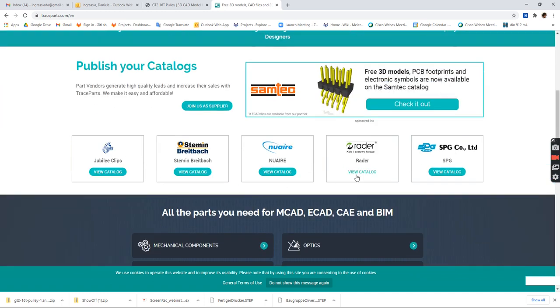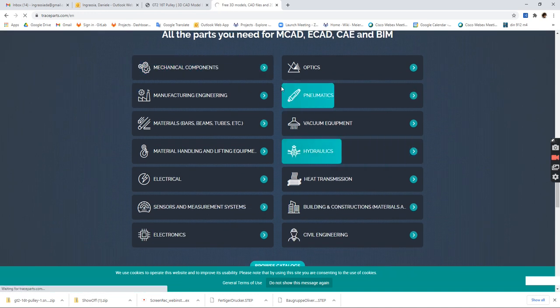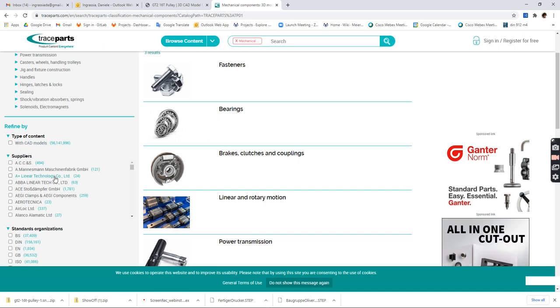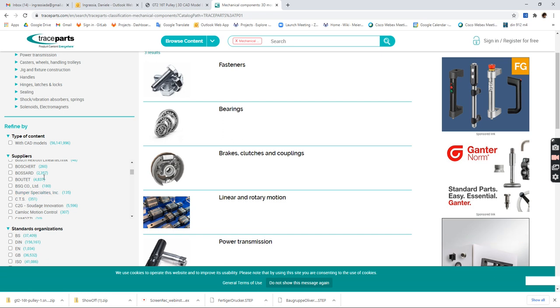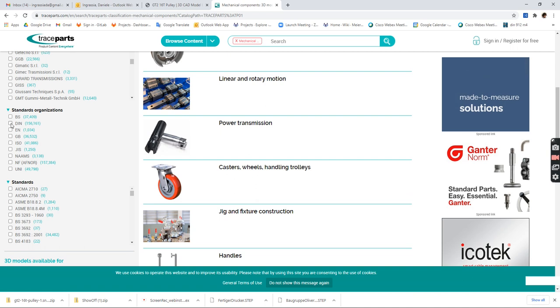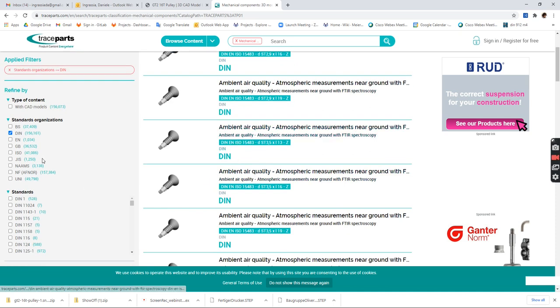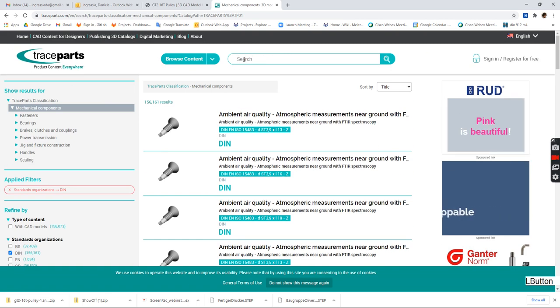And you have catalogs, guys, from the big companies. So you have catalogs for example, let's browse mechanical components over here. Maybe you find a catalog from Siemens, from Bosch. Look, here you have all the companies from all Europe, Italy, France, Spain, Germany, and so on. You also have catalogs about the standard organization. You have here the DIN catalog, Deutsch Norm catalog. You can find all the screws about this. You can find this for different formats and so on. It's really huge. I use this for professional things.